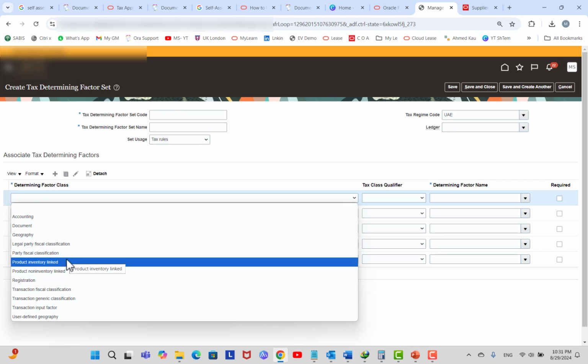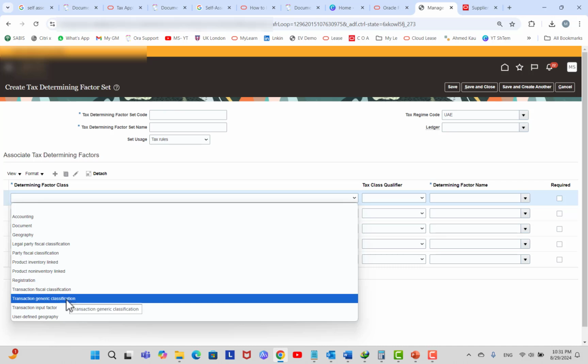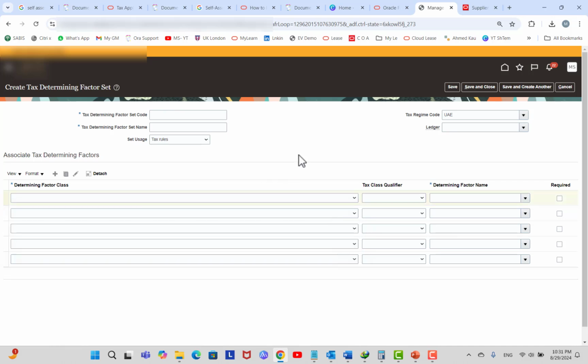Inventory is inventory, so you can define a catalog, then a category, then assign a lot of or specific items to these categories. So come here to make your rule or condition sets depending on your categories. Are you going to use transaction physical classification, transaction generic, specific transaction type, and a lot of things here. So this is the tax determining factor set, and this is the tax condition set.